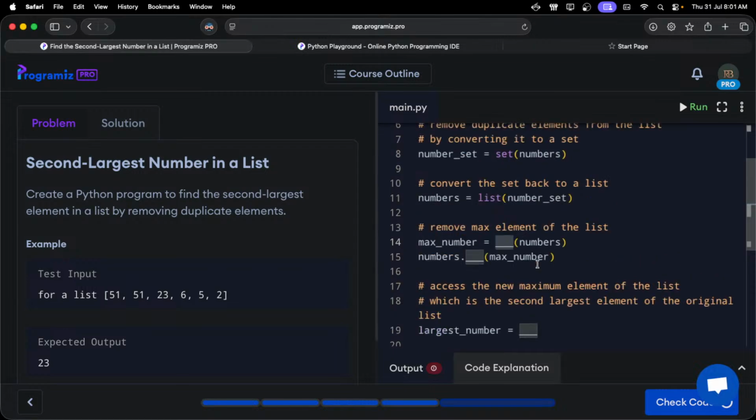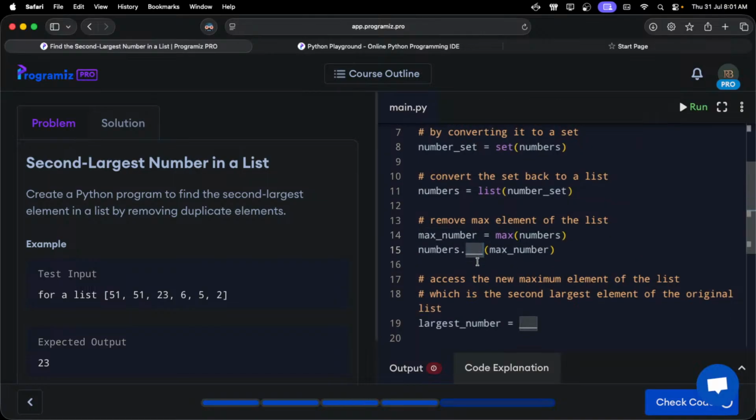Remove max element of the list. Okay, we simply do max. That will be the max, right? Then what do we do? Remove, right?